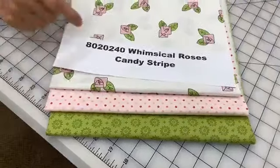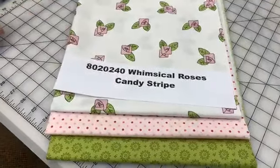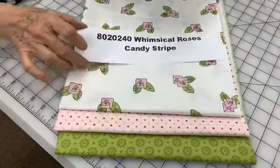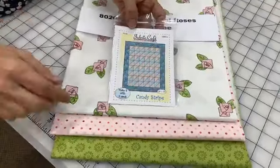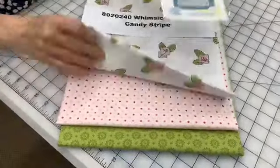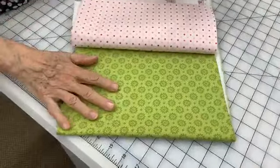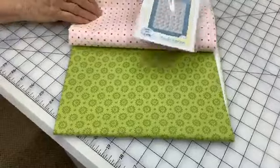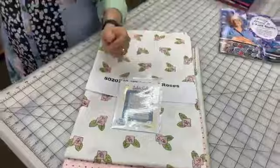And this one is called Whimsical Roses, your kit number. And the pattern that we're recommending is the candy stripe. And here's your fabric 1, your focus, your fabric 2, and your fabric 3. And this would make up to be such a pretty quilt. Okay, let's look at this one.